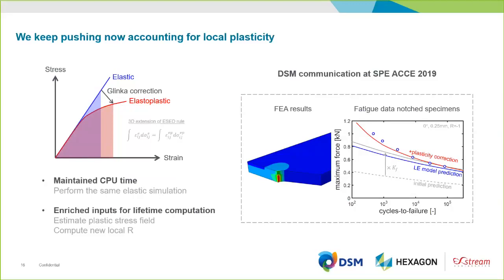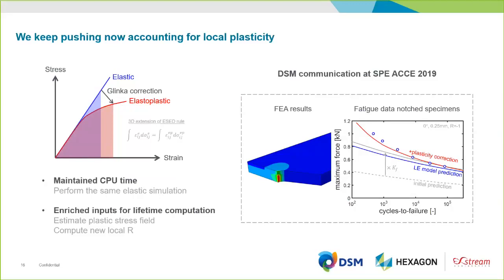So with the correction of the stress concentration factor, which is represented here as KF, you see that for the relatively low forces and longer lifetimes, with the blue and the gray line, you get already a good approximation of the measured lifetime. But now with this plasticity correction, we find the red result, and that is definitely a big improvement over the previous results. So we are very happy with this.